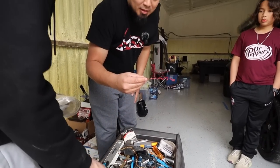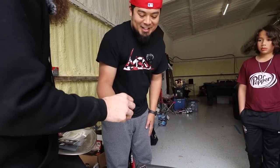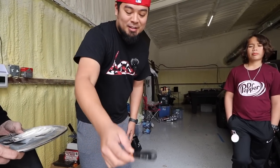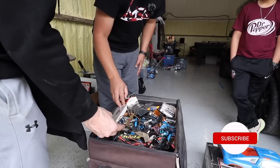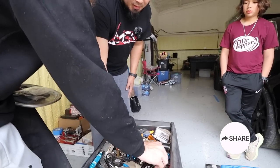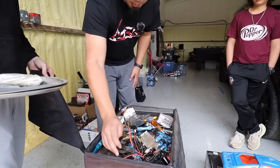Look at this guy — that one looks like it dragged on the ground or something. This is old school right here — an RB wrench. You guys probably don't even know what that is. It's a heavy wrench but they actually work well. And the ProLine tools — you don't see those very often. There are some gems in here.